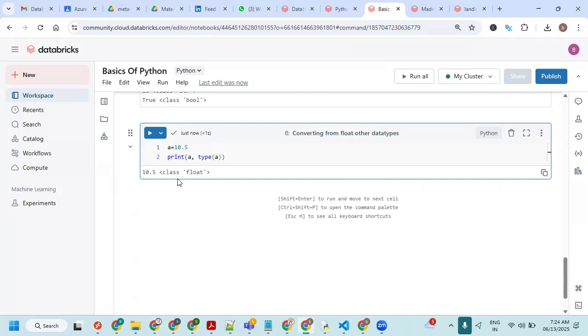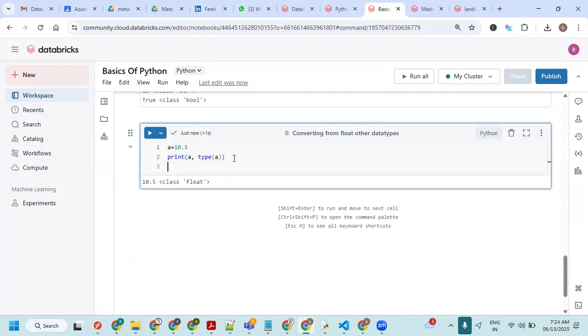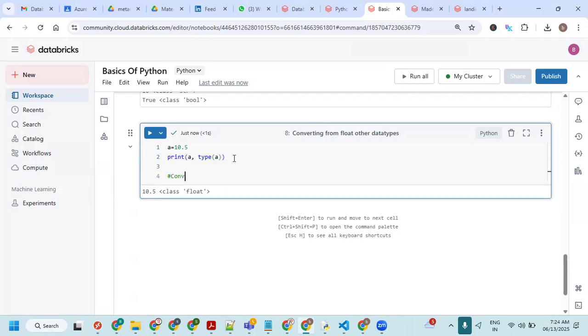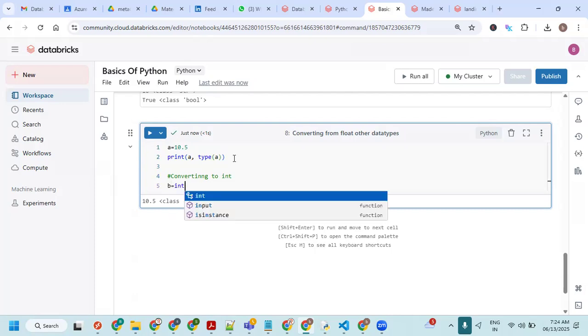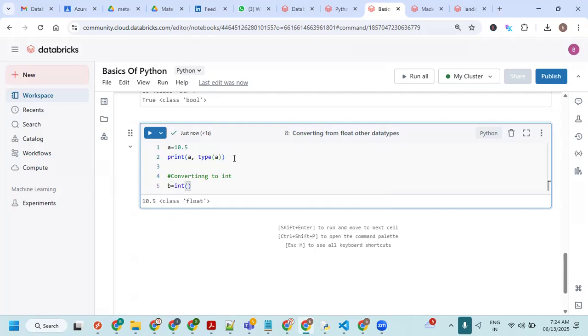Now I want to change from float data type to other data types. In that case, converting to int: b equals int of a. We are going to use these conversion functions frequently at the time of Databricks, because we are going to write Python code only.